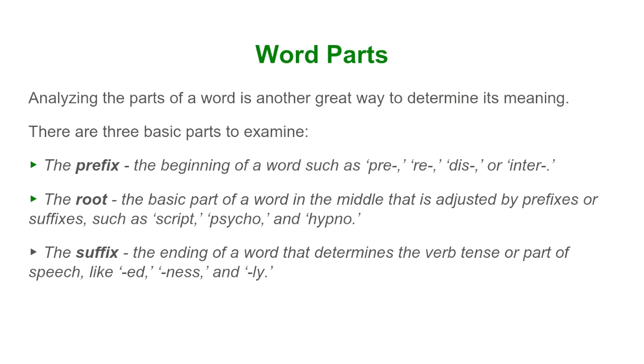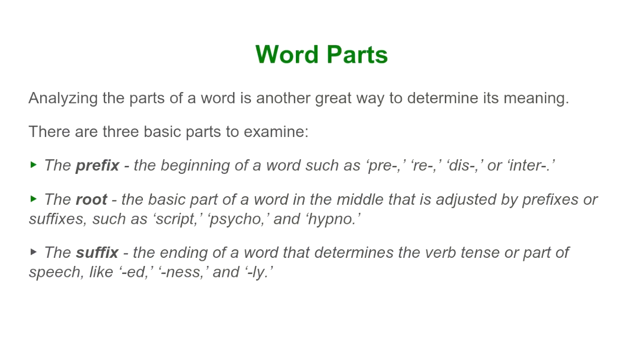If we're looking for a disinterested person to decide a contest or to judge a contest, dis means not. So we have to look for a person who has no vested interest in the outcome, not going to gain anything by the outcome of the contest. And inter means between. And what do you think an interstate highway is? It goes over several states.